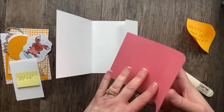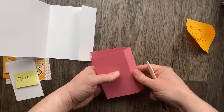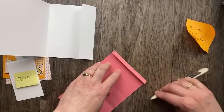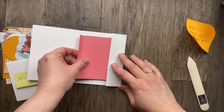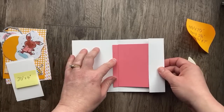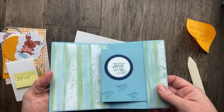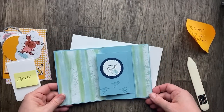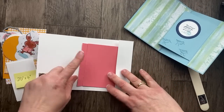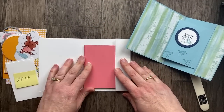Let's do some quick folding on this piece. I'm going to fold on these score lines so it fits in, and this piece is going to attach to the flap. This one and the one Jennifer's had used the same color card base — maybe I do need to use Flirty Flamingo. But I still like the white. The pink might show against it, but I think it'll be okay. We're going to give it a shot anyway.